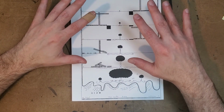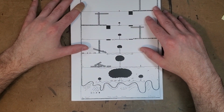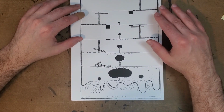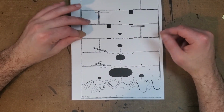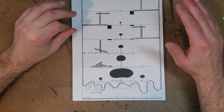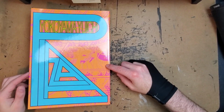So I've been so thrilled to be finding these works and to be digging into like the history of artists that have been doing this for a while. So if there's more stuff like this out there that people know about, please let me know. I think this is the stuff that's influencing me the most right now, even though I still want to do narrative work with characters and stuff where you can see what's going on. This stuff I think is really my favorite stuff in comics right now. So I'd love to know more. And if you haven't been checking this kind of stuff out, definitely it's going to make you a better artist and a better cartoonist.